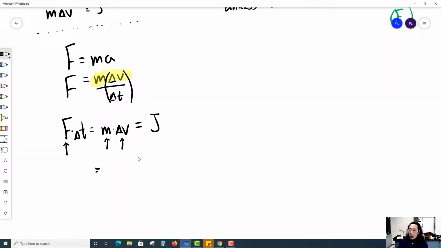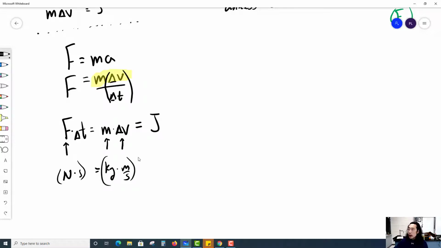Well, we already know that the unit for momentum is kilogram meters per second, as mentioned above with the m and the delta v. And the unit for force is newtons, and the unit for time is seconds, so Newton seconds. So there is no one unit for impulse or momentum. It comes in two forms: Newton seconds, or kilogram meters per second. Either one is a-okay. You will see both, and they are the same amount.